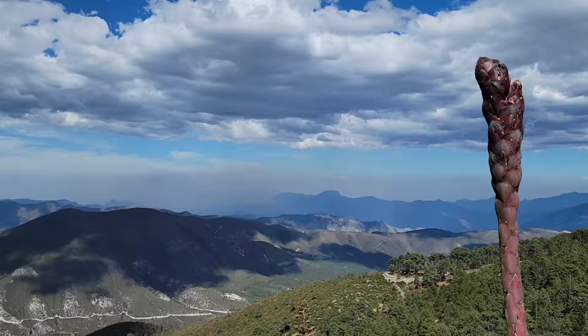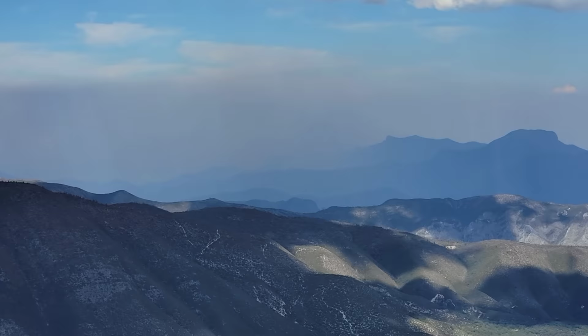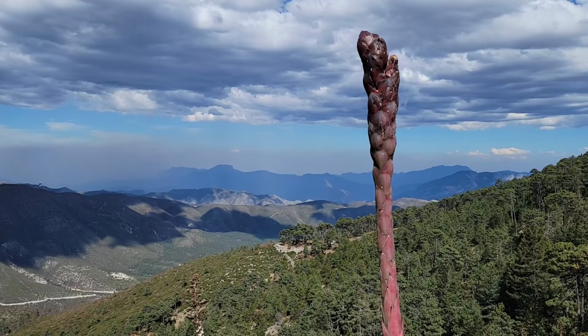So there we go. Look at all that brown smoke in the distance, that's from a wildfire. Speaking of the Anthropocene, there's a fire at El Cielo Biosphere Reserve, which I actually went to, maybe two or three years ago, I forget. But it's on fire, and it's a cloud forest, and cloud forests aren't supposed to burn, but it is. So tell me again, we're not living in a time of vast climate change, more so than would be going on had we not pumped the atmosphere full of CO2.